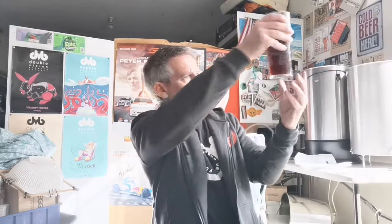The hint of chocolate I was getting on the nose, I'm not getting in the flavour so much. Nice level of bitterness. I love that dry back end to it. That's really nice. It is fairly clear, I can probably see from the light coming through. I love that colour.